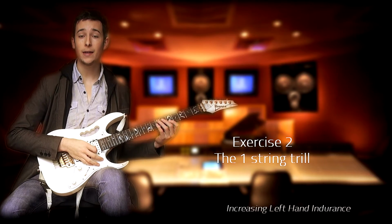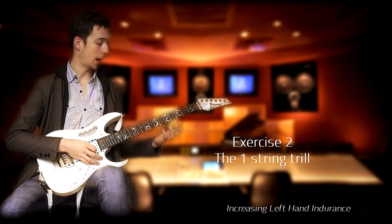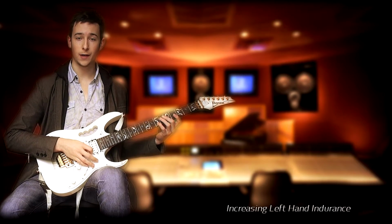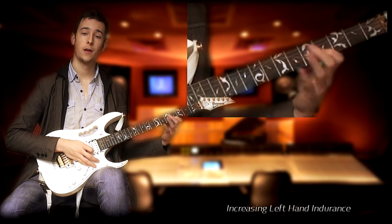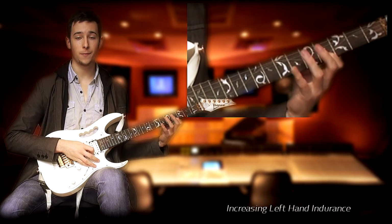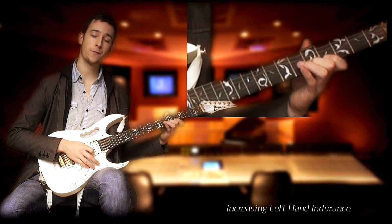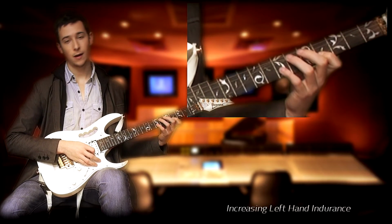Now, if I just show you the basic trilling pattern, and then I'll show you the shapes that we're going to move it through afterwards. You start on the fourth finger. You pull off. This is on the seventh fret, by the way, guys. Then you're pulling off to the first finger on the fourth fret. You hammer on onto the fifth. Pull off, back to the first. And then you start again.